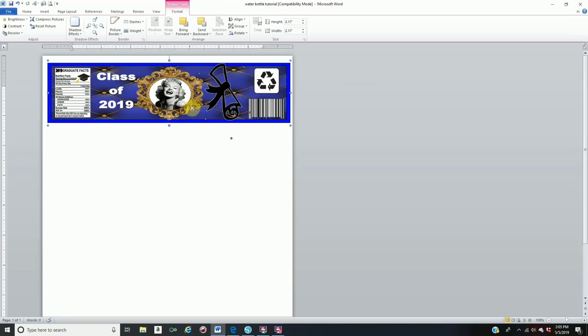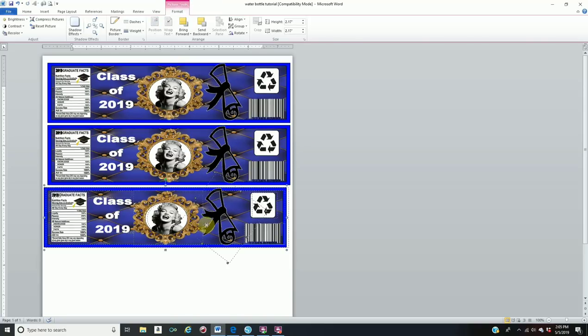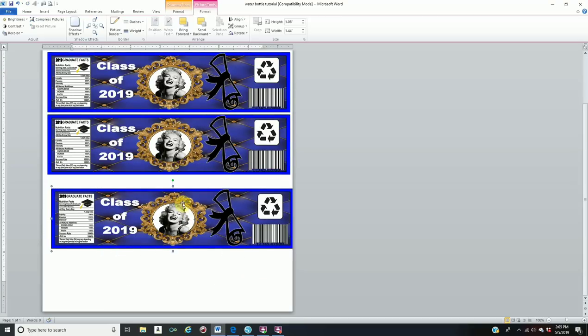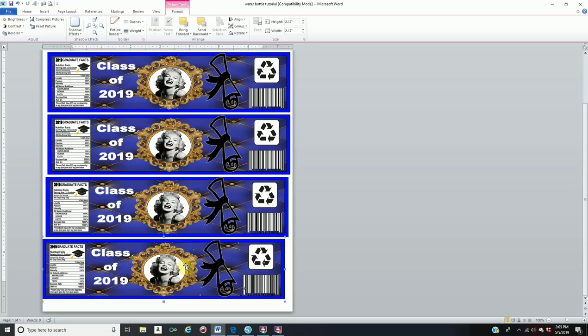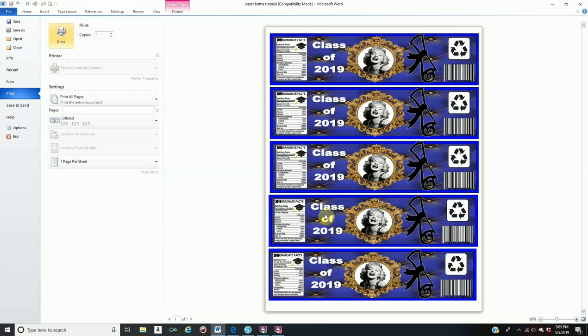Right-click Copy, then right-click and Paste, and place this copy on the bottom — five labels fit on one sheet. I always recommend going to Print Preview to make sure everything is inside your sheet of paper. There's a magnifying glass icon on top — click that for your print preview, and you can see exactly how it's going to look when you print it.